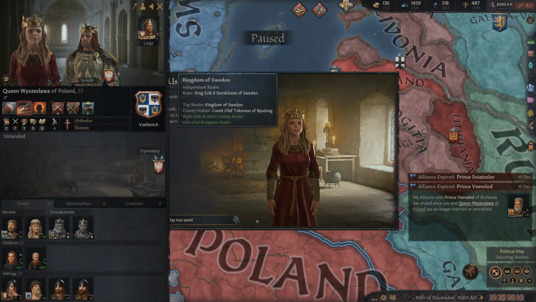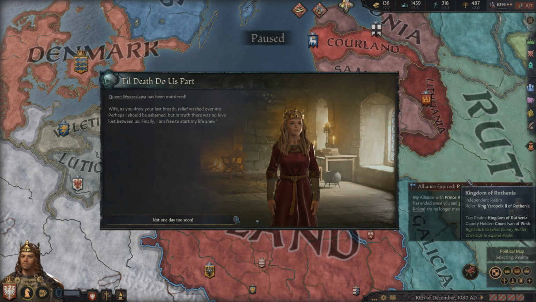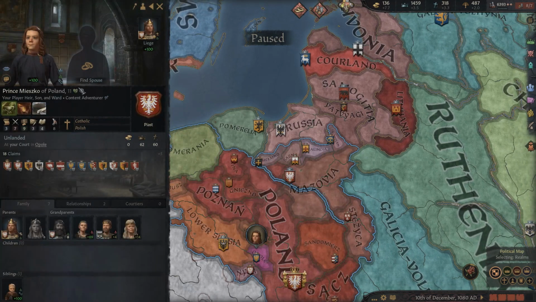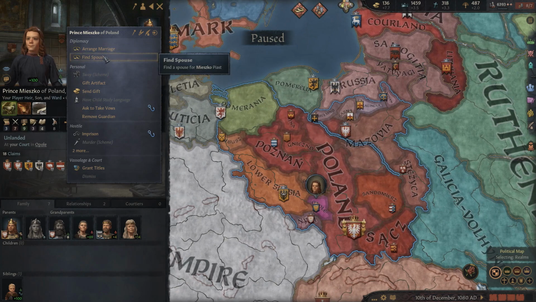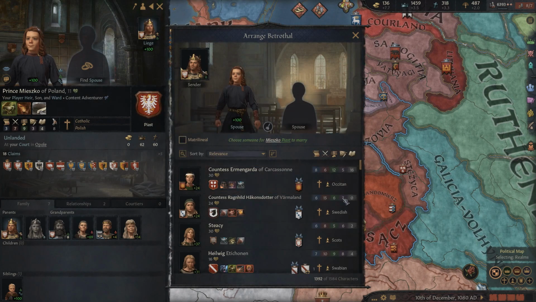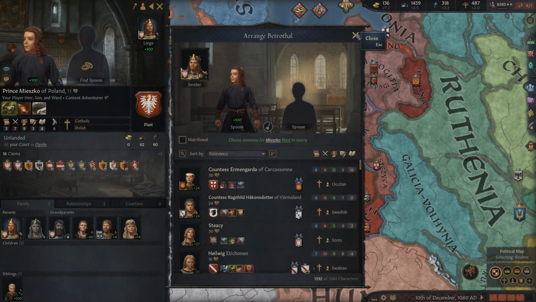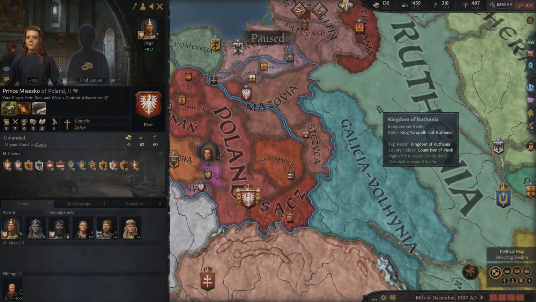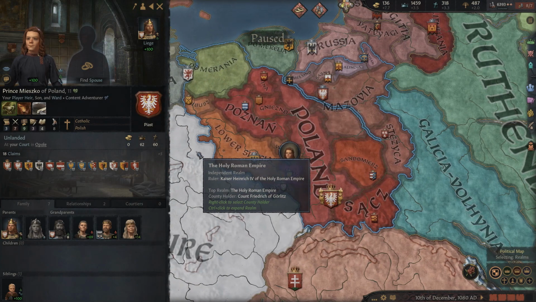Yeah. That's a shame. That will end our alliances here, as that was through our wife that we got those alliances. So now we have to find a new spouse, which we should have been looking around for a spouse for our son, if there's anybody available that would be good. It does take so long finding decent spouses, so I often try and avoid it for as long as possible in these videos, because I always want to find somebody really good, and it does take time doing that. Either somebody that's good for an alliance, or somebody that's going to help us inherit something, or if you can't find any of that, then you want to get somebody who's going to get you some really good traits.